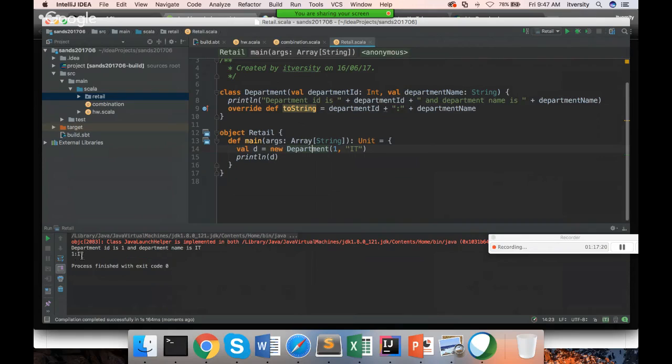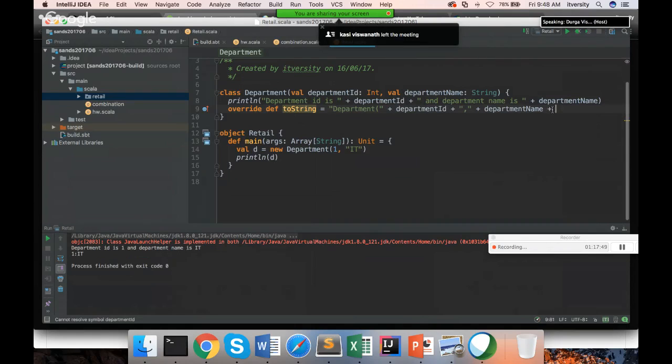You see 1:90. If you want to make it a little bit more relevant, one of the typical approaches which we will see is this one. Give the class name, then a bracket. Then I want to get the department ID and a comma, and then the department name, and then the closing bracket.